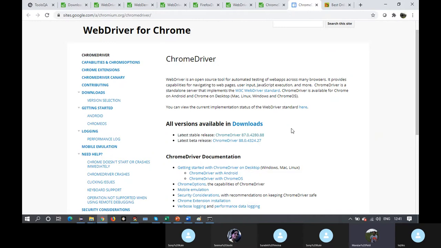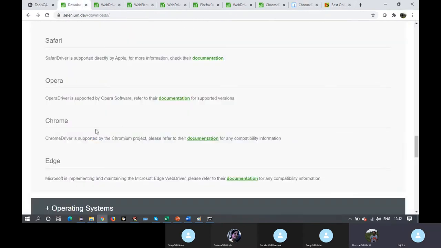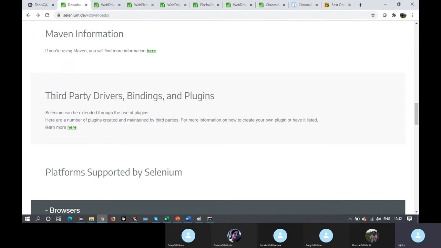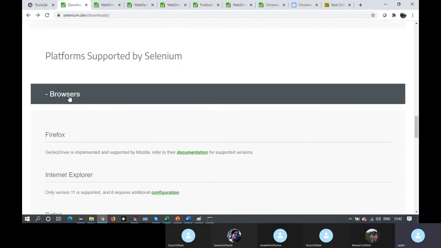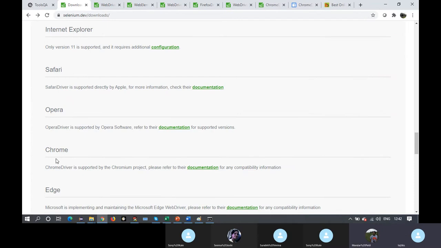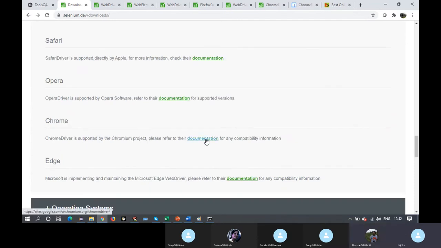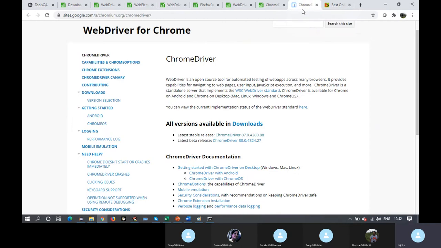I think we missed from where in downloads. In downloads, there is a third party driver. Below third party driver, there is a browser. Inside browser, there is Chrome and there is a documentation link. Click on the Chrome documentation link.